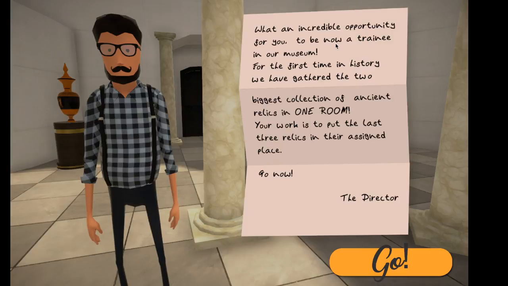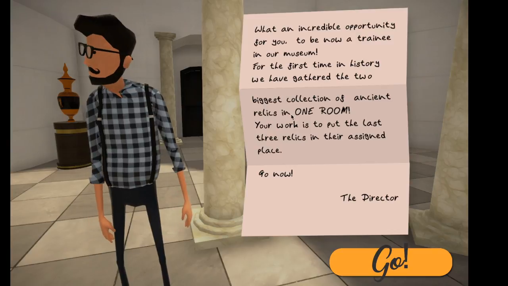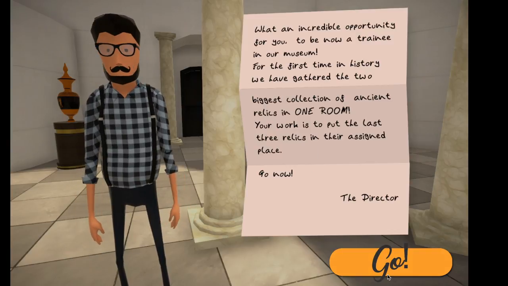What an incredible opportunity for you to be now a trainee in your museum. For the first time in history, we have gathered the two biggest collection of ancient relics in one room. Oh, that should be amazing. Your work is to put the last three relics in their assigned place. Go now. The director. Let's go.